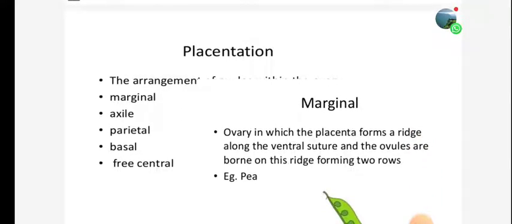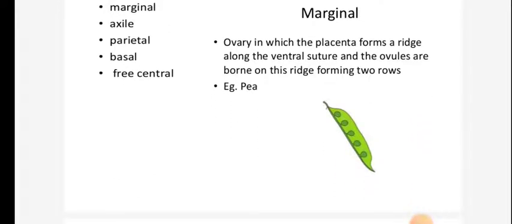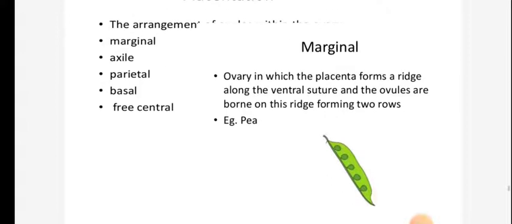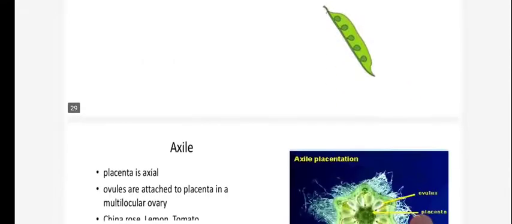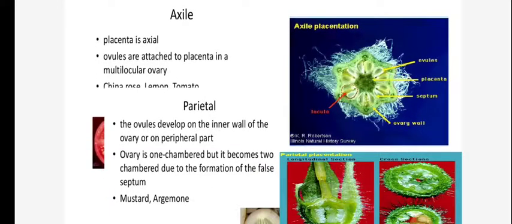Then after the ovary development, there is one part. It is called placentation. So the arrangement of ovules on the placenta, that is the central part, is called placentation. So mainly there are three types: parietal, basal, and axial. Parietal means, you see, this is the good example. Sorry, marginal placentation. So the placenta is at the margin, on which the ovules are arranged. Then axial placentation means the placenta is at the center and ovules are attached to this.